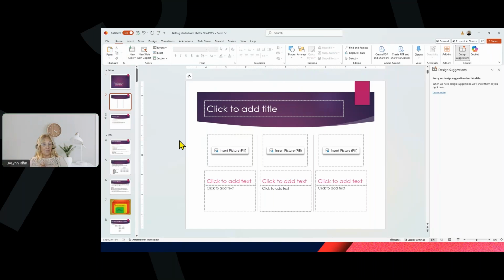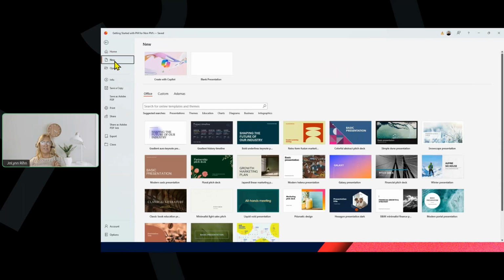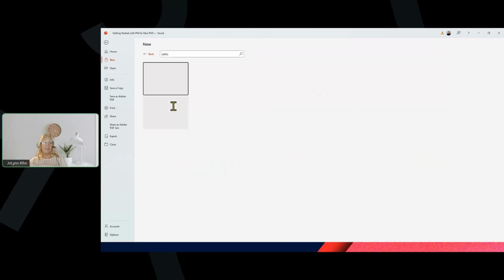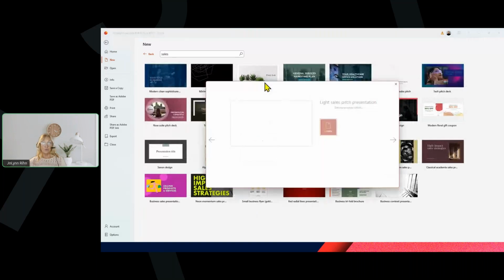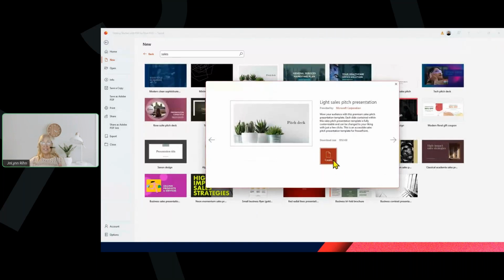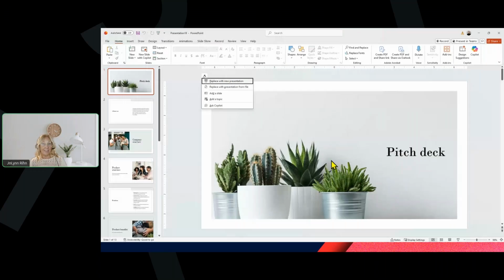And one more thing on this before I transition to another topic here. If I go to the File tab and I say I want to create a brand new presentation, you could always start with a template. So let's say that I want to do a sales presentation. I could type in sales in the search box and it's going to automatically find every template that is available for sales. Whichever one I choose, it's going to give you a preview. And if I say, yeah, that looks great, I'm going to click create. It automatically creates the presentation, giving you slides already there.